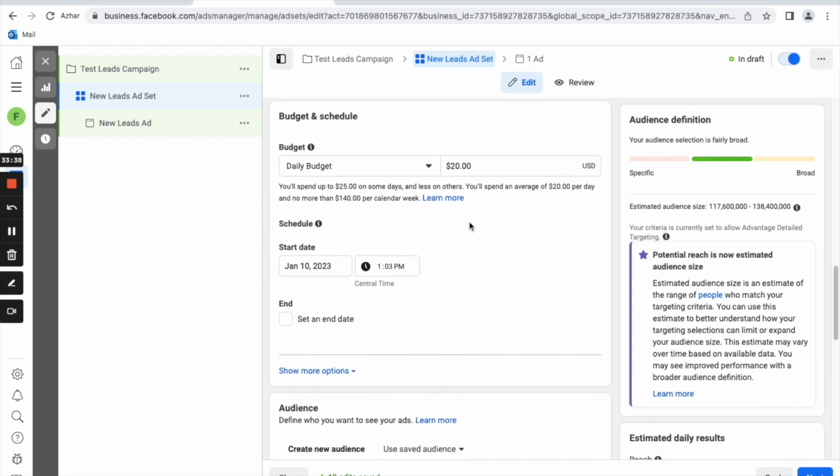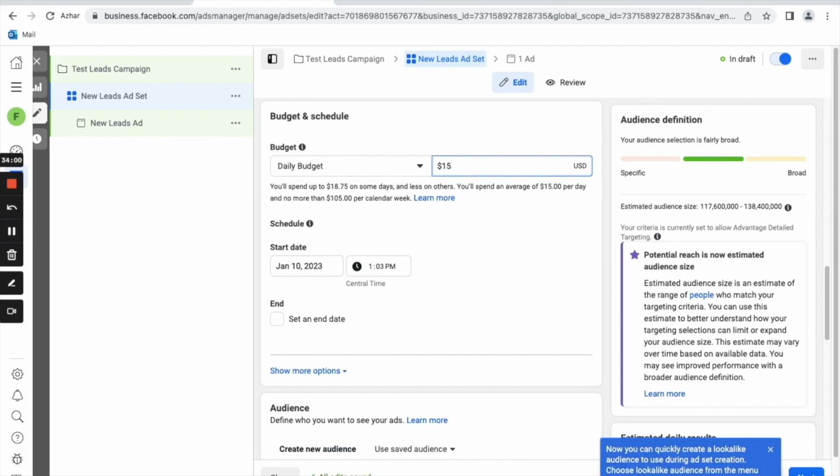So here we have the budget and the schedule. What will be the daily budget that I would recommend to test an audience, right? Because the ad set is about testing an audience. Usually, and this is just an average number, I would say $10 to $15. It really varies between different categories and businesses, because if you sell something for $2,000, then your daily spending should be much bigger than if you sell something for $200 or $50. So it really depends on the selling price of your service or product, but as a general rule of thumb it will be between $10 to $15 per ad set, so it's going to be per audience.